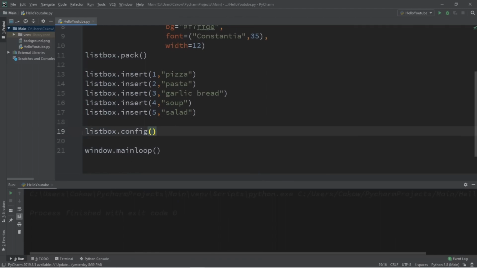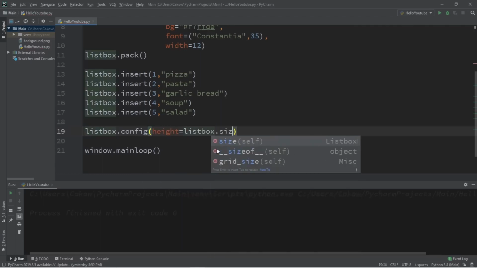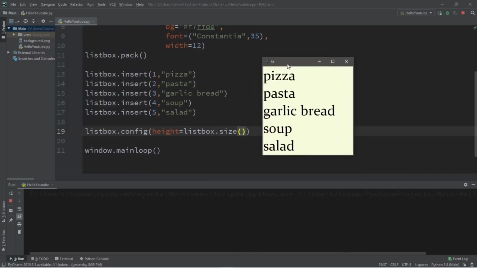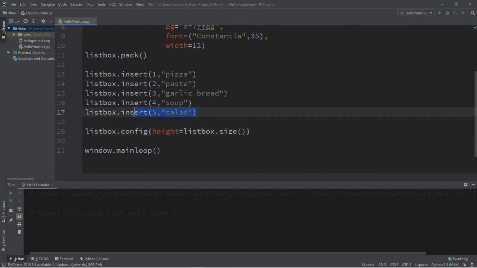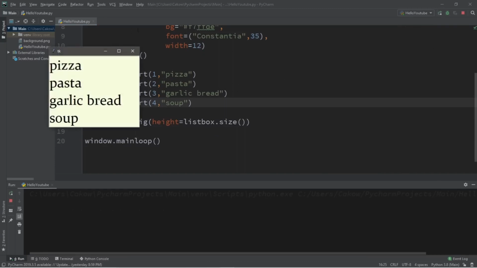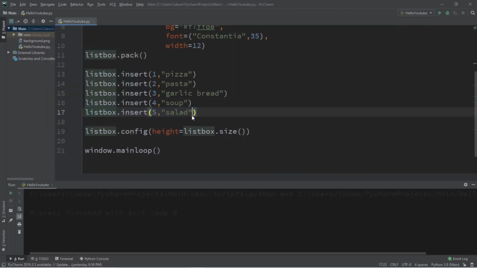So we're going to say height equals listbox.size function. So then this will adjust the size of our list box dynamically. Even if we were to remove an item, then the size of our list box is going to shrink. Just like that. But let's keep salad in there for now because we need salad.